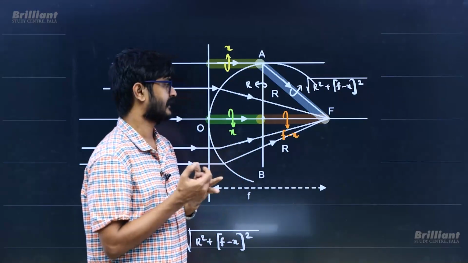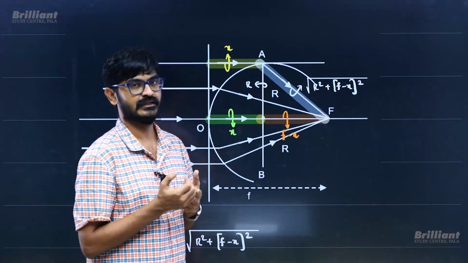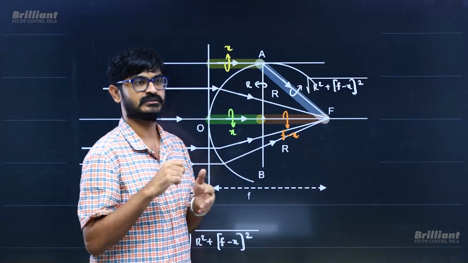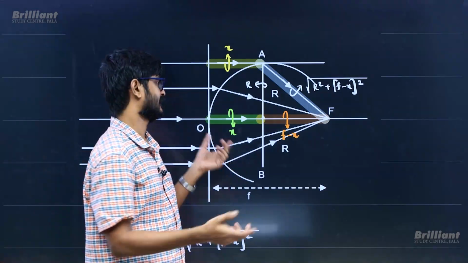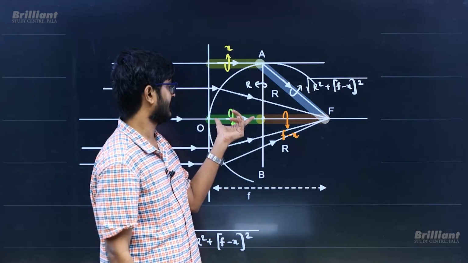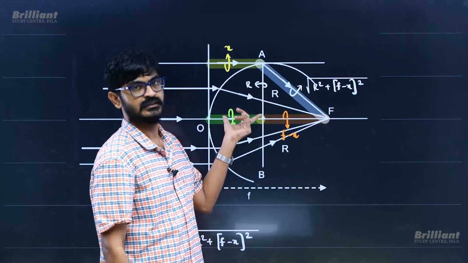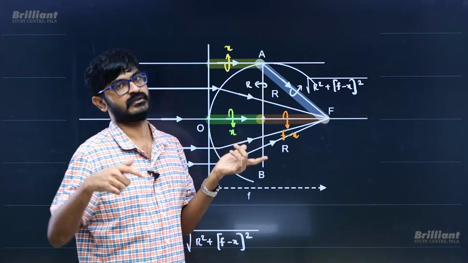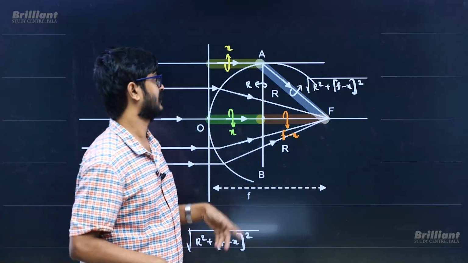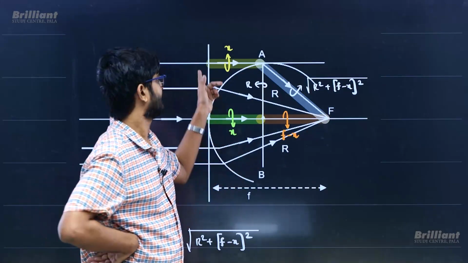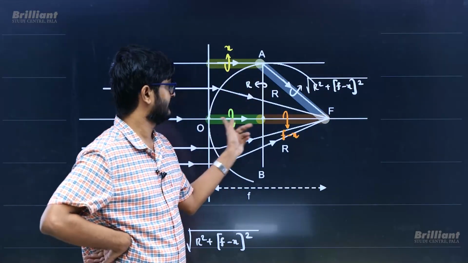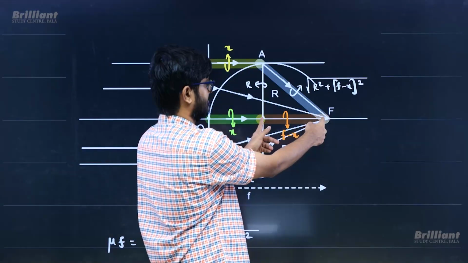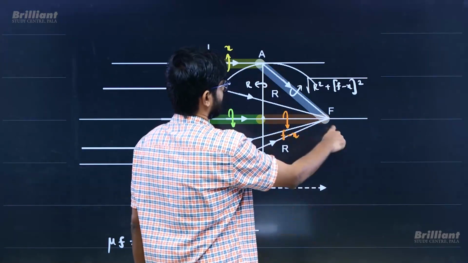Now instead of calculating the time separately, I am going to change every length into optical length, because optical length is nothing but the time taken to travel this length in this medium, which is the same as the time taken to travel the optical length in vacuum, right? So I will be converting everything into optical length. I am going to take this as x. If this is x, and this length f is given, then this is f minus x.